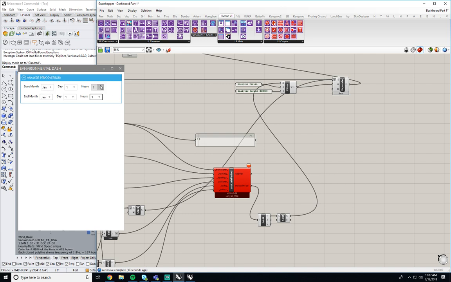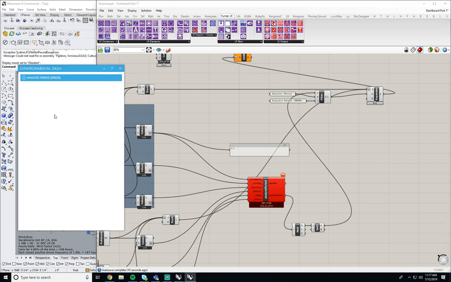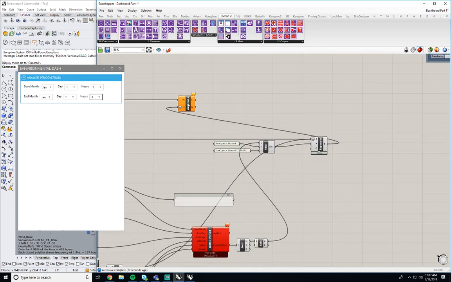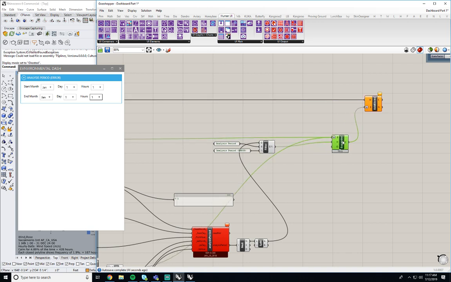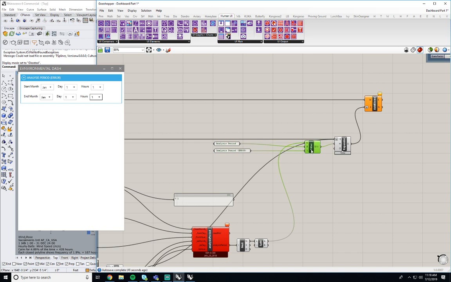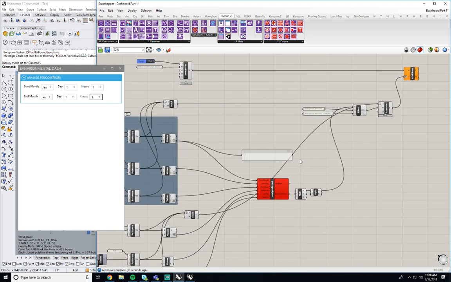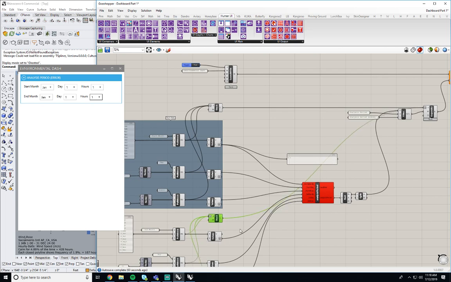So the user is now going to understand that, okay, I have an error. It's somewhere in this box or in this expanding panel. When I change it out of that situation, it's just going to revert back to analysis period, which is really helpful, and it helps provide some user feedback, which I think is definitely an important feature when designing any type of user interface. It is a user interface, so you want the user to be able to interact with it best they can. And that's all about informing the user on what's going on, and enabling them to troubleshoot instead of enabling them to come running and asking for help, which is not always bad.